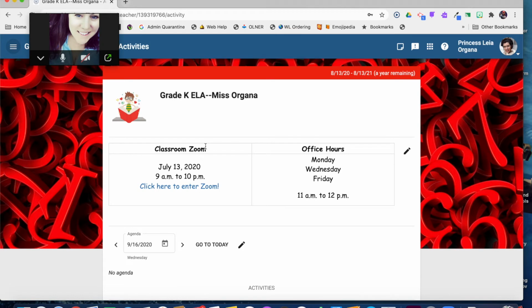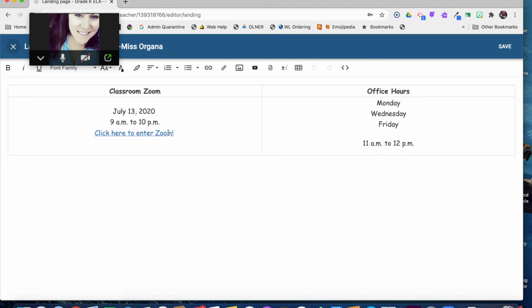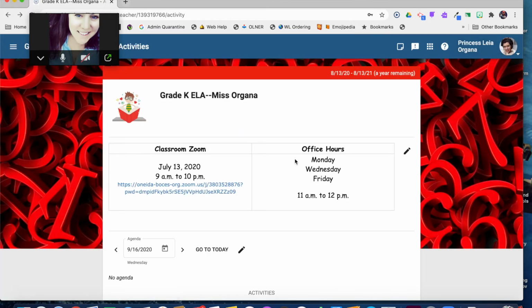This will take you to your landing page. Once in your landing page, click Edit, and you can enter your Zoom information by pasting it in. From here, students will be able to log in and click on the link in order to access your Zoom.